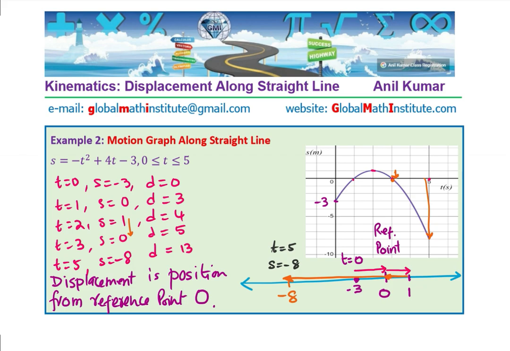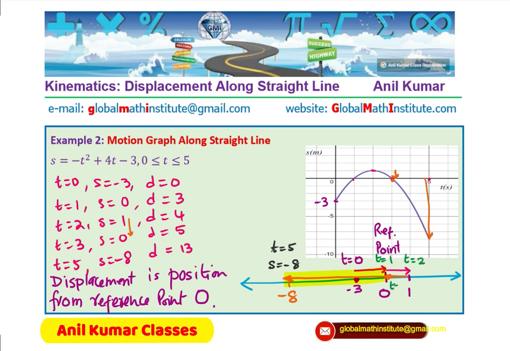And clearly what you notice here is the duration when it is to the left of this origin, right? This is at t equals to 1, that is at t equals to 2. And then t equals to 3, right? And this is at t equals to 5, which we have already written. You understand this motion graph? That is how we are going to draw it. Perfect.